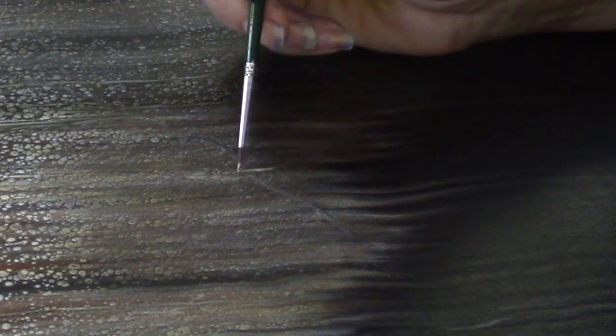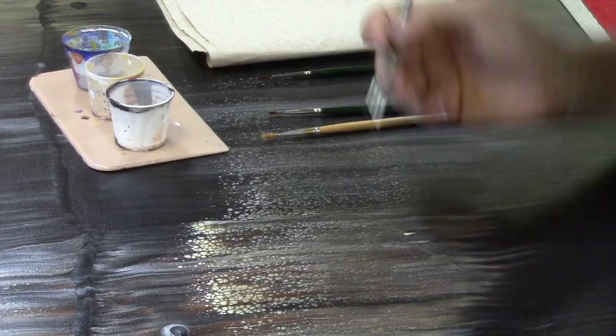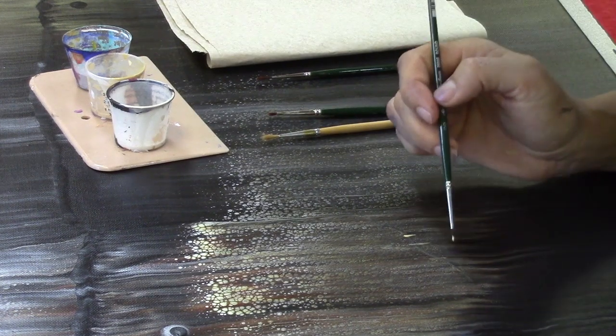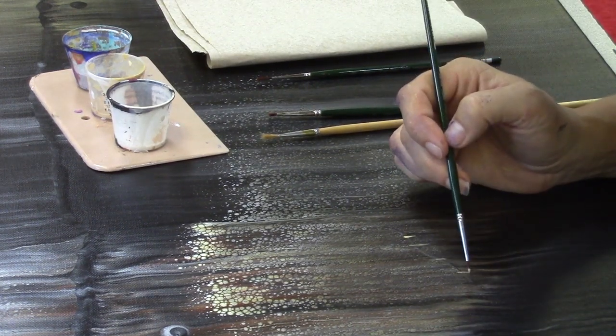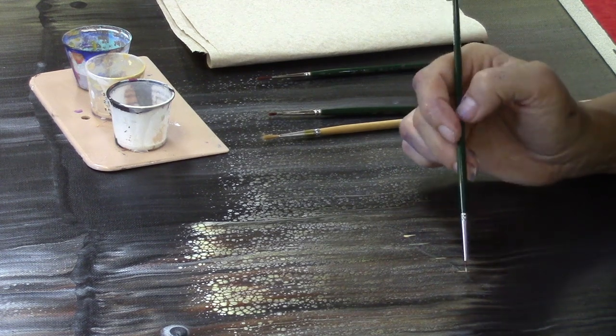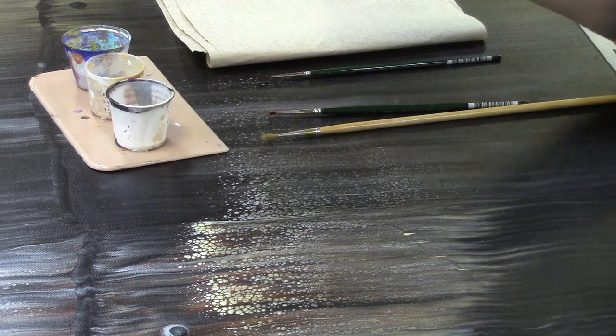The tricky thing is this stuff dries quite differently than what it looks like at first. I'm not going to be able to talk and do this at the same time because this is not my specialty.